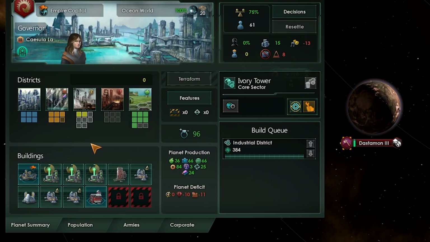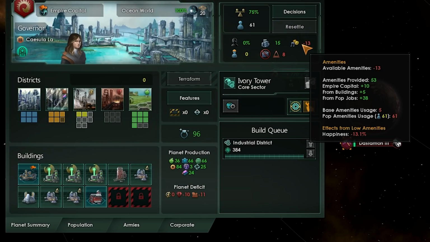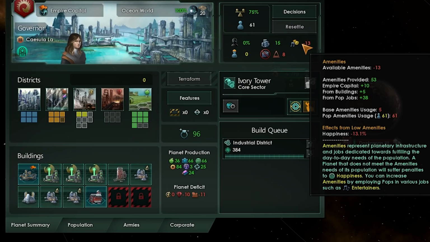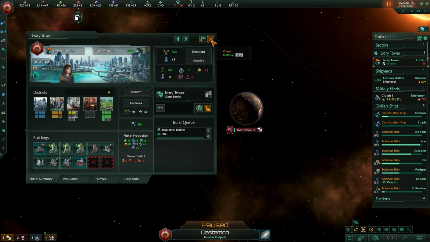This is pretty much the core of this build, because you need the food in order to keep your economy rolling. Sure, amenities are still an issue, but we can offset that later on with, well, servants. As soon as we find them, of course.